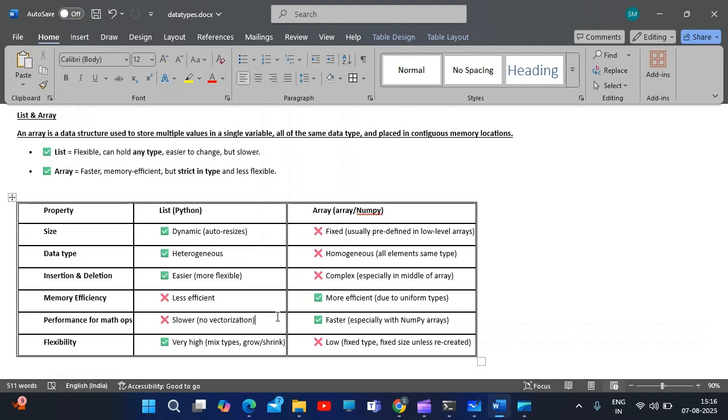Addition you can do, subtraction you can do, multiplication you can do. If you need to extract 2D, 3D, we can do it. But in list, it's not supported. But in array also, n dimensional array is not supported. So that is the major difference between array and NumPy. Array doesn't support n dimensional, but by using the NumPy library, we can use n dimensional.